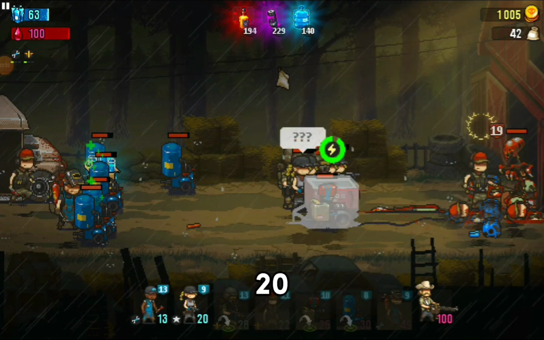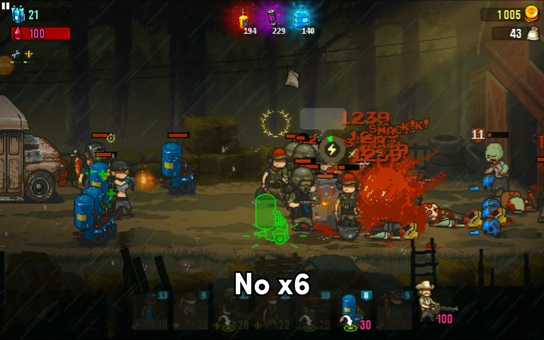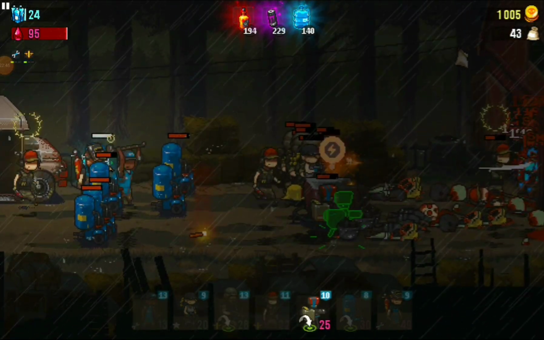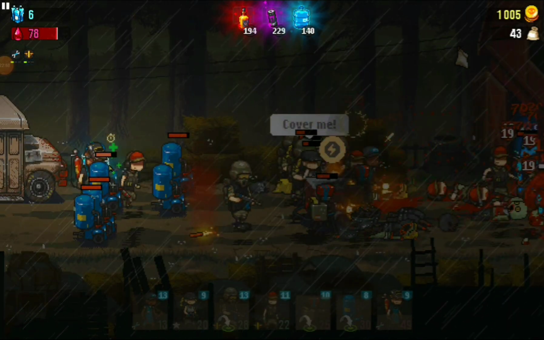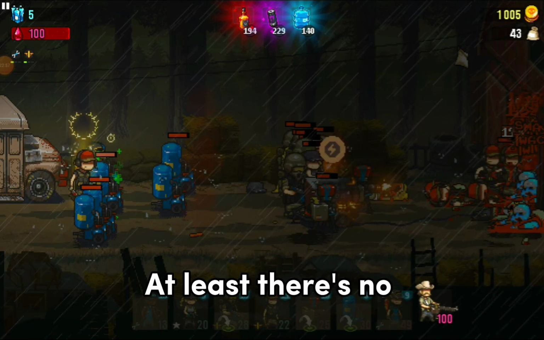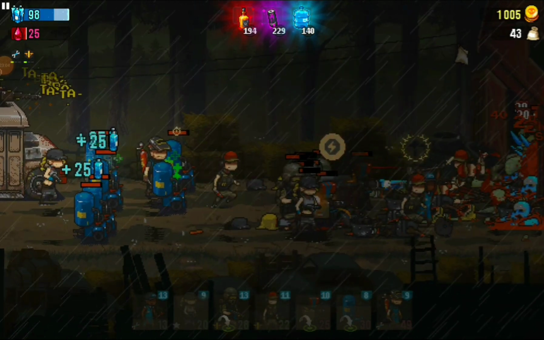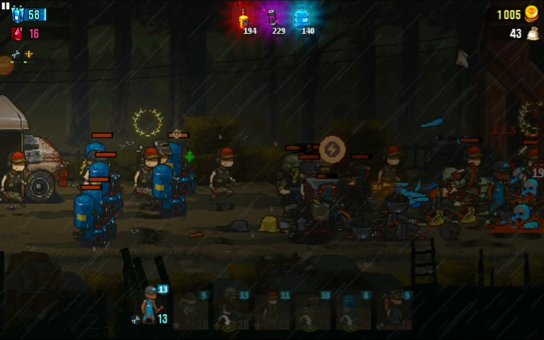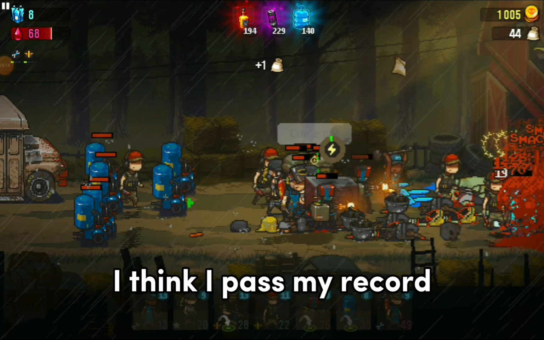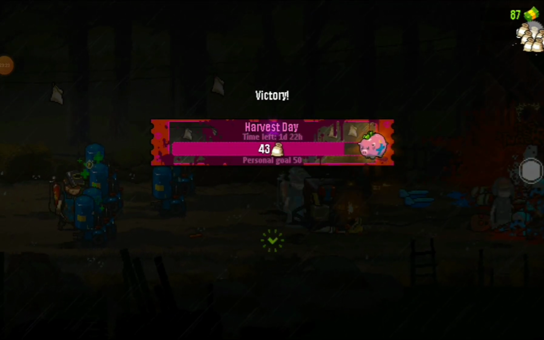Piss off, Abby. You're all level 20. No longer level 13. Way harder to kill now. At least there's no level 99. I should be safe. I think I passed my record, right? If I did pass my record, this is sort of an effective strategy. I think I did.